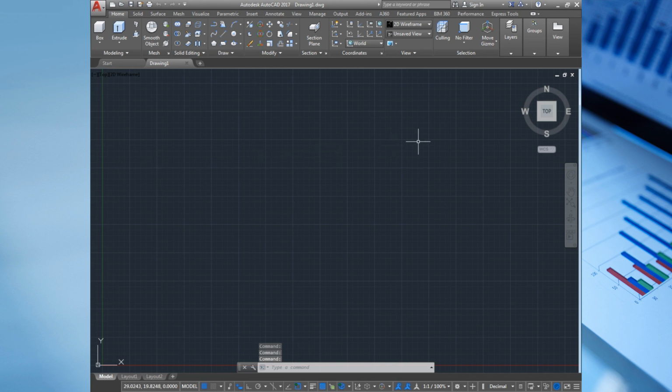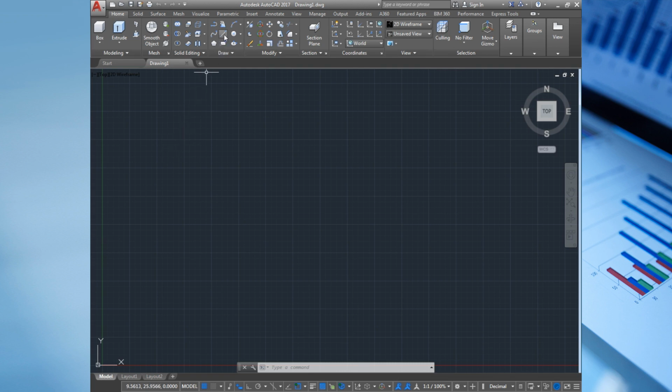So this is the window where we draw on. It looks like a mesh. It has boxes for easier drawing. Then on the upper side we have the menu bar. We are currently on Home, and on Home is where you find the tools that we use to draw. So let's go through a few tools.